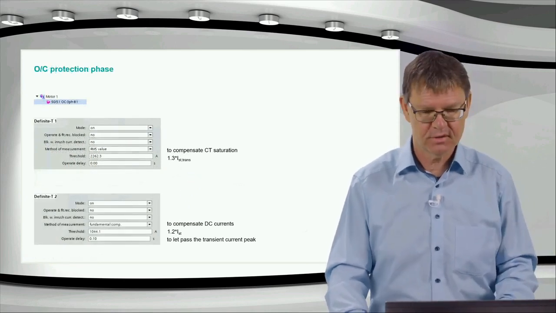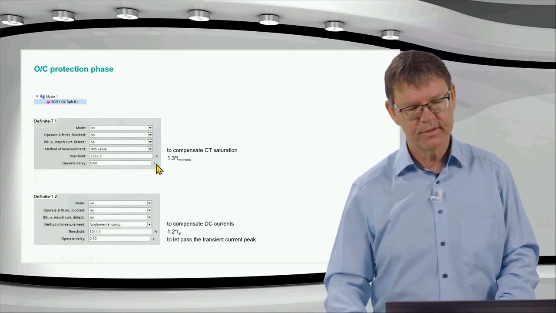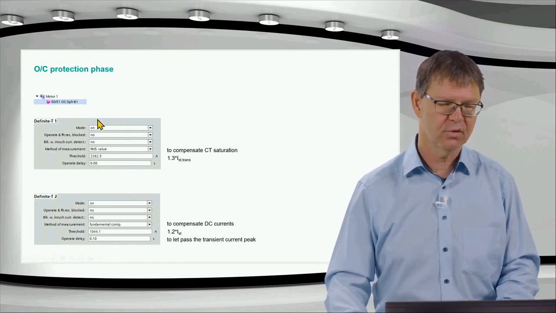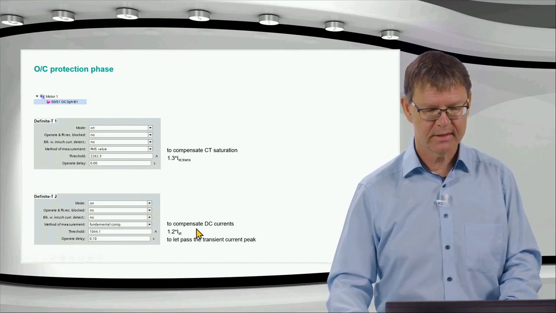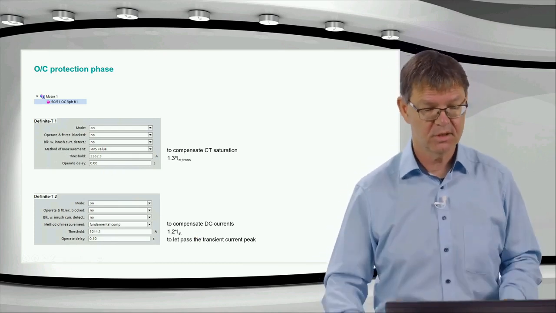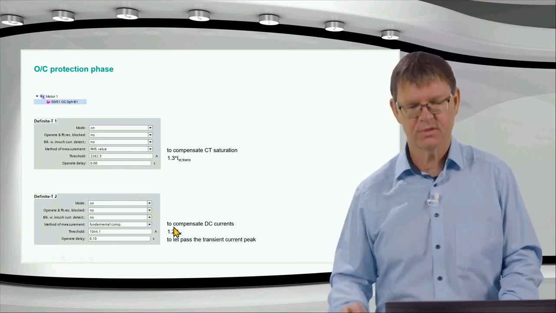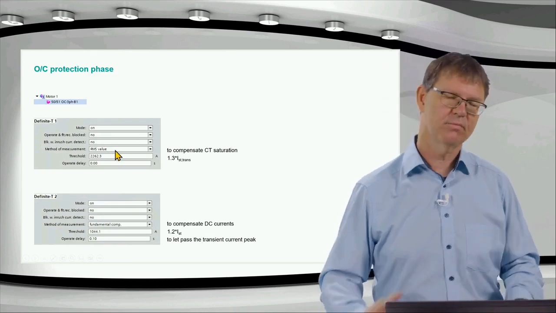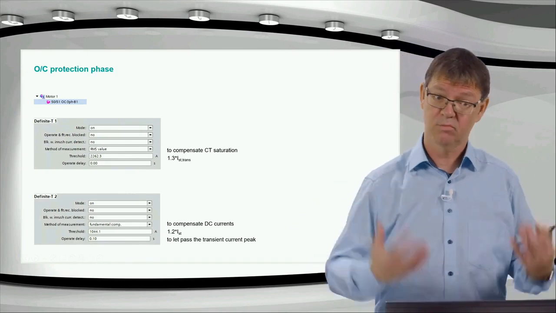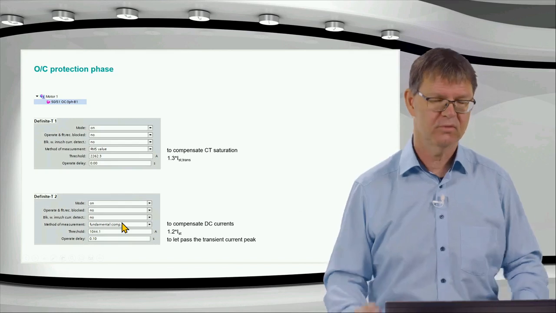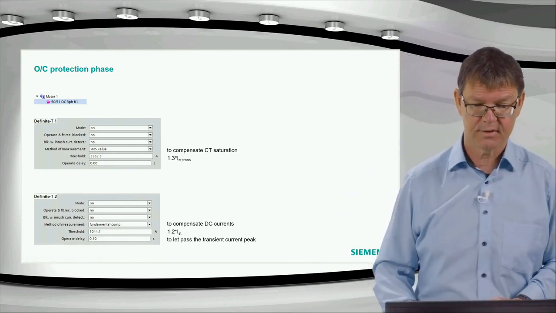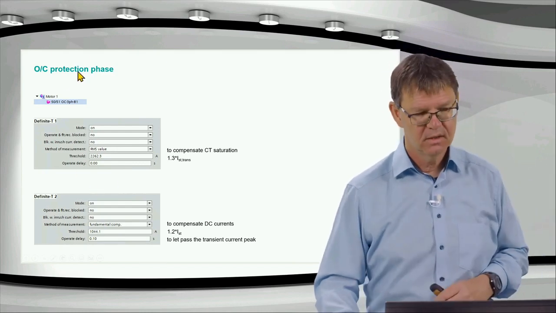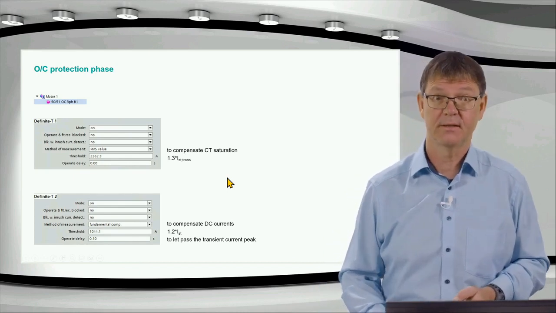Overcurrent protection, so this is a repetition of the first session we had here. Here I go to 1.3 times the transient starting current, maximum transient starting current. So here all values are in primary values, so as not to confuse too much. And I use an operate delay of 0, and I take a second stage, which I take with a certain margin above the, let's say, static, the long-term starting current, 20% of that. Here I use the fundamental component, whereas here I use the RMS value. This here is to compensate some saturation effects, which could make the current smaller. And this here is to filter out any DC component, which could give me also a wrong image about the starting current here. And the operate delay here, important, a certain delay time to let pass this peak inrush current, for which this stage here is responsible at the end.